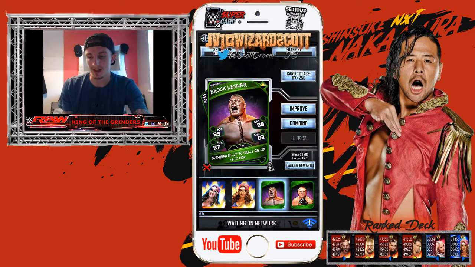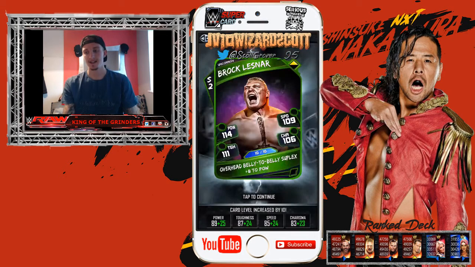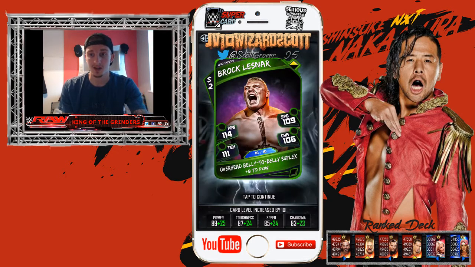You'll want to train that card up. So let's train it up. You can feed it. The lower tier you are, you just want to feed it commons and uncommons. But for this purpose, I just want to get it maxed straight away so I can show you how to pro a card. So perfect. That is 10 out of 10. So that card is good to go.